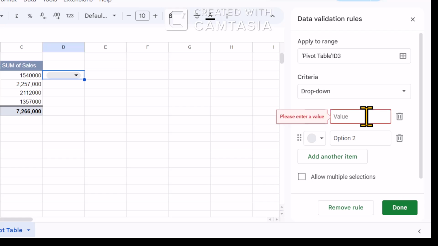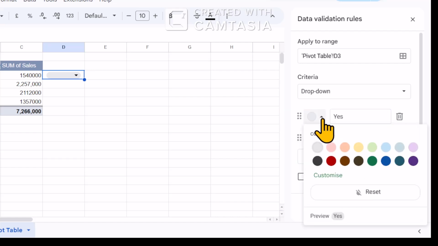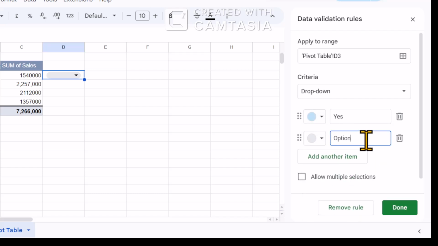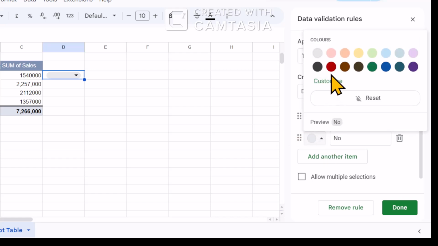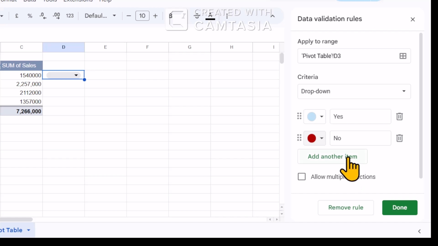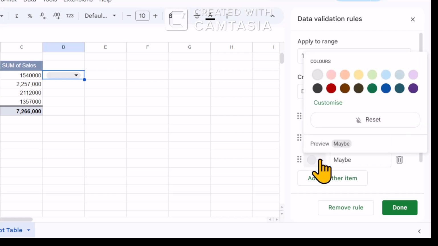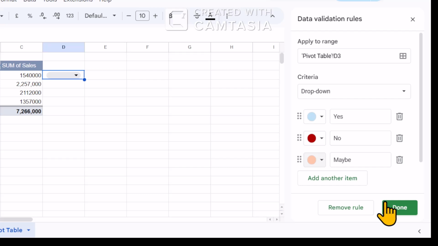So you want it to bring, let's say, yes, and you can put a color to it, maybe yes is blue, no is red. You can add another item, maybe, and let's say that is pink, and then done.